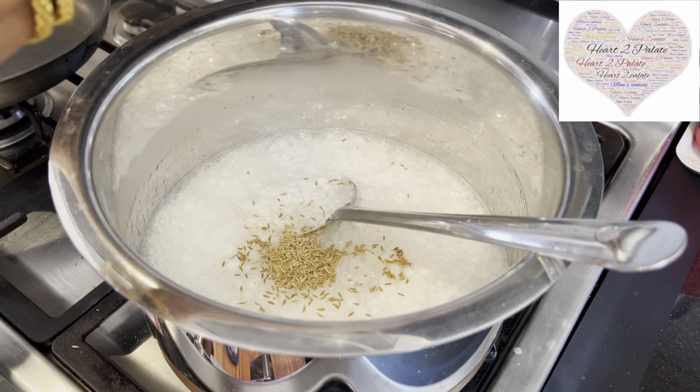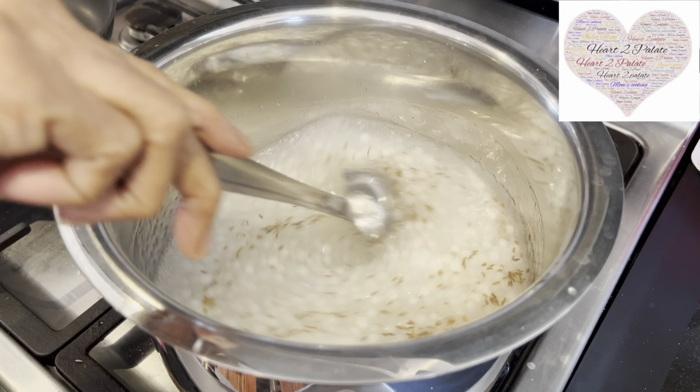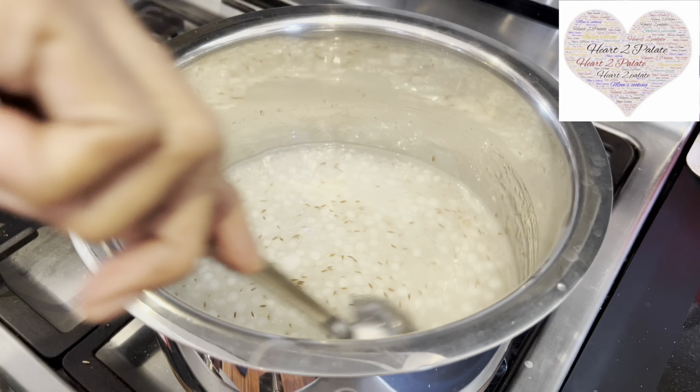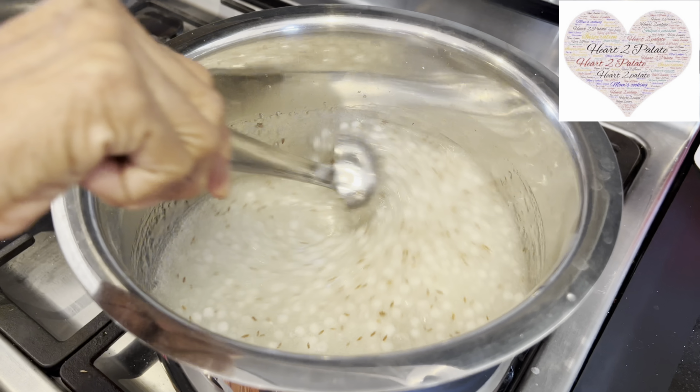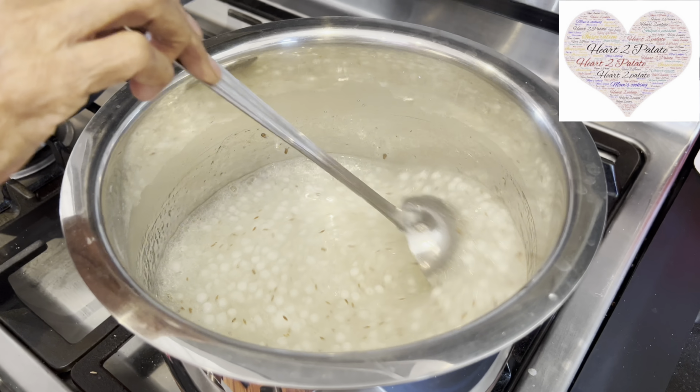I'll record it now. It's been exactly 20 minutes since we were boiling this. And I've added about 1 tablespoon of cumin seeds. You have to make sure you crush it in your hand and then add it so it gives nice flavor, so it oozes out all the flavors.